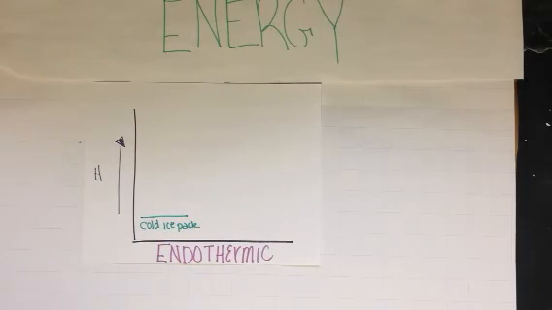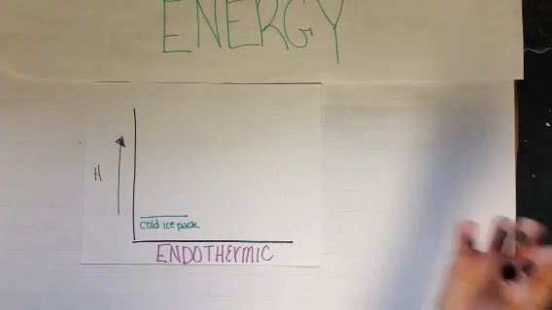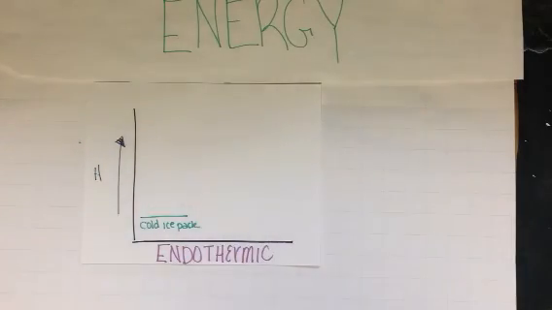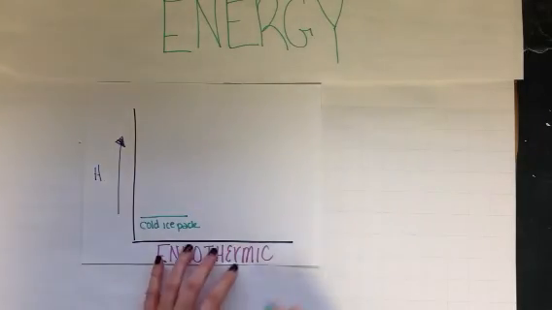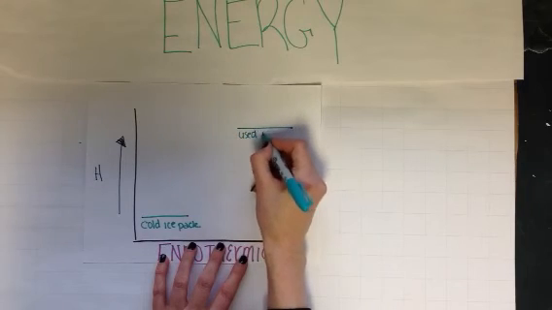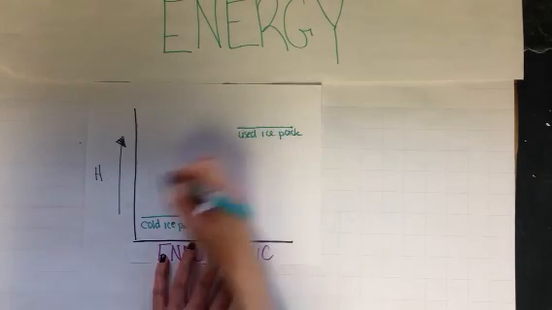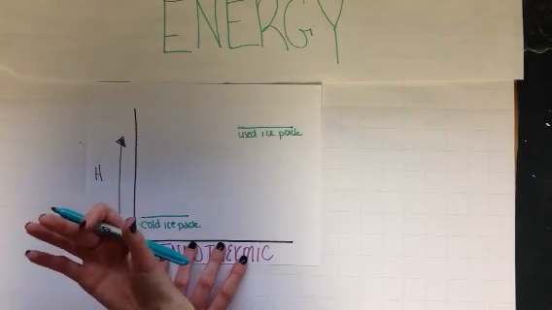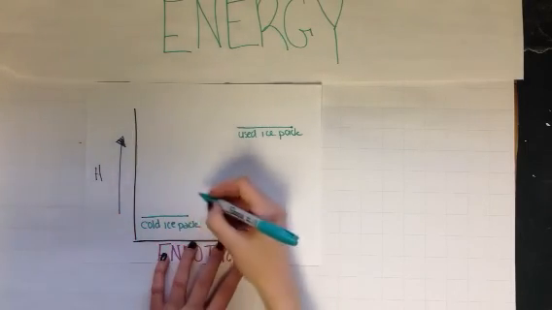Now, when I use the ice pack, it then draws in the energy from the surroundings. If I leave that really cold ice pack out, all the surrounding heat can get to that ice pack. So now, in a sense, the ice pack has absorbed the heat from the surroundings. So it has more heat in the end. We'll call this the used ice pack. And it's no longer as cold because it has absorbed that heat.